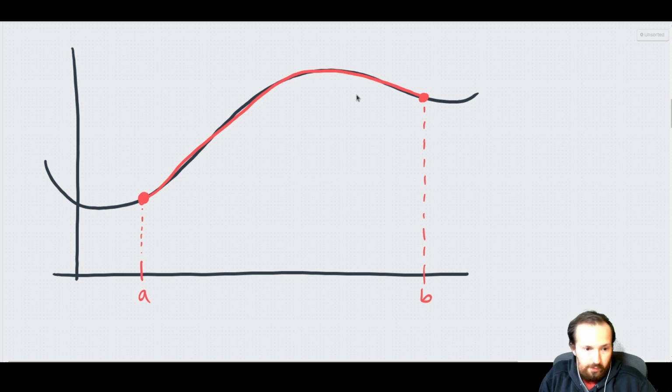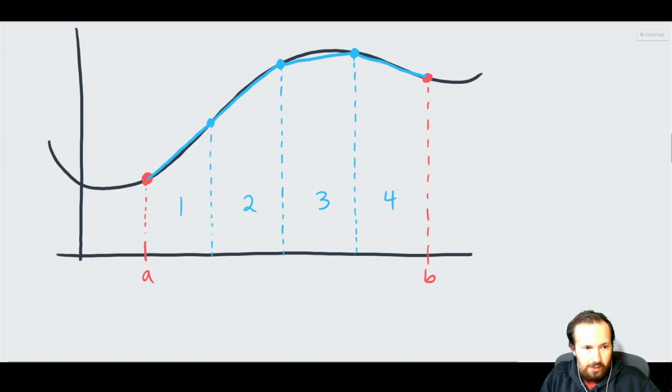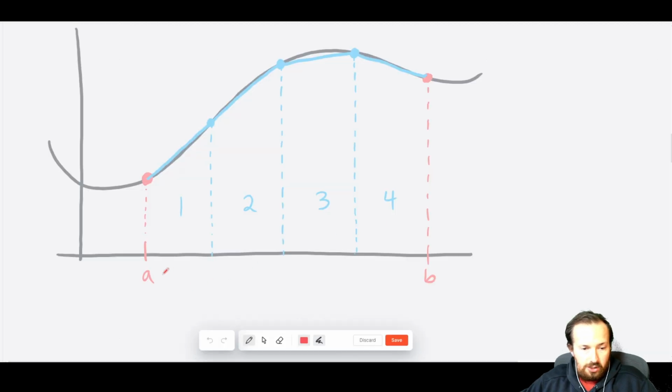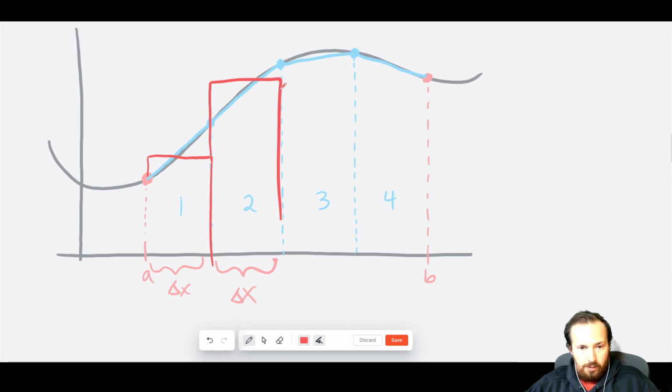But the question is, how do we figure it out? One clever thing that we can do is something like when we were trying to find the area under the curve, except with a slightly different geometry. Remember how we found the area under the curve with integrals? We basically broke things into partitions, right? So we broke things into different sections, and each of those sections had a width that we called delta x. And then basically what we did is we used a rectangle to approximate the area of each of those partitions. And again, there are many ways you could do that. You could use left Riemann sum, right Riemann sum, etc. when we're doing integrals, but that was essentially what we did.